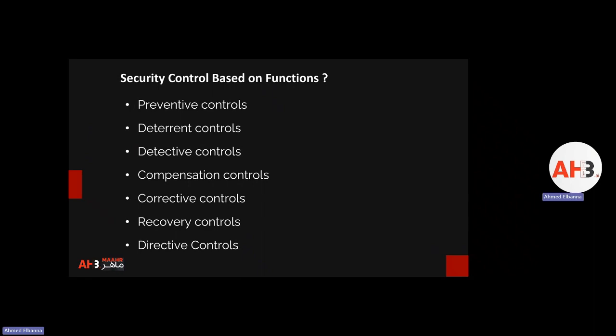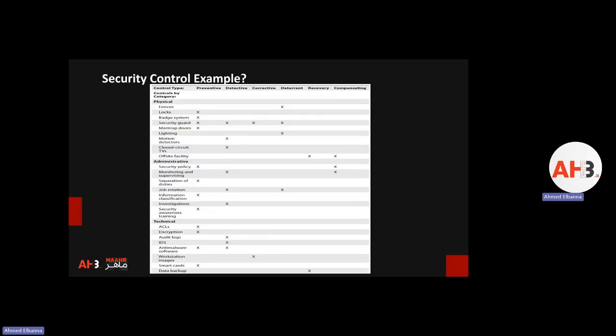Let's see examples of security controls based on type and functions. These are examples of security controls based on type, which is physical, administrative, and technical, and based on function, which is preventive, detective, corrective, recovery, compensation, and directive as well. As you've seen, we have physical, administrative, technical.